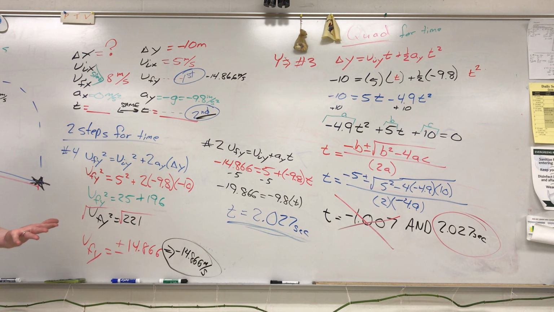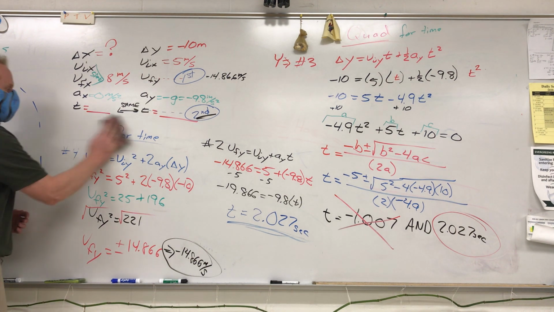Quadratic, or 2-step? All right, about 50%. About 50%, 4 to 5. Okay, so it's pretty split, just like my last class was. It's up to you. Either way, you're going to come up with time.